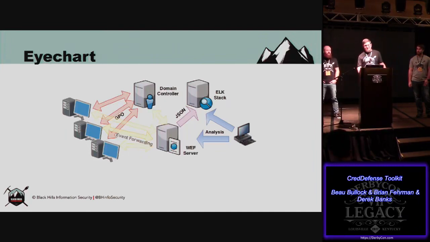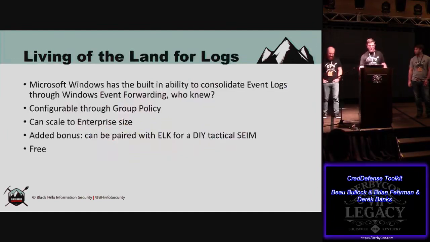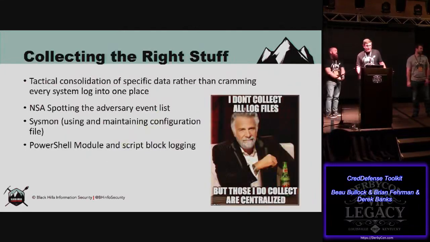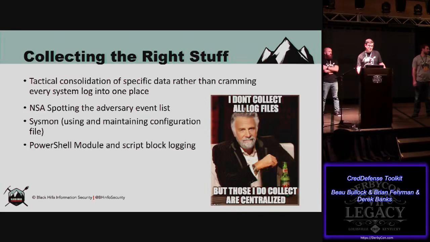I couldn't go through the whole setup during this talk, or they would never get to talk. It would be the whole time, right? But like I said, you don't want to send everything to your consolidated endpoint. You want to send specific tactical data. A good place to start is the Sysmon or NSA spotting the adversary list, and I also recommend Sysmon and PowerShell.